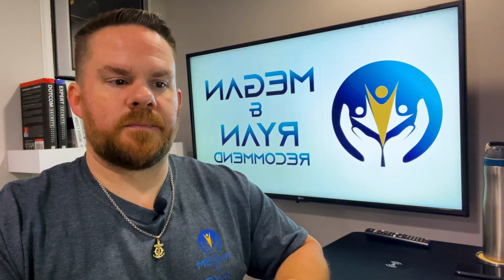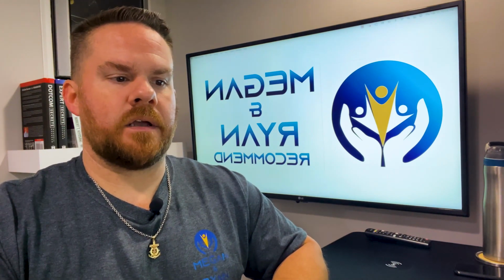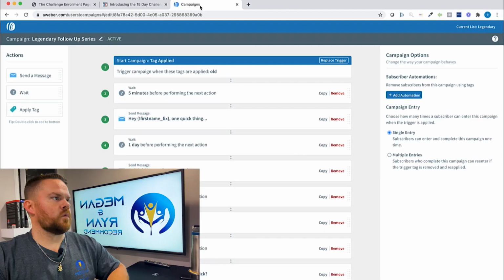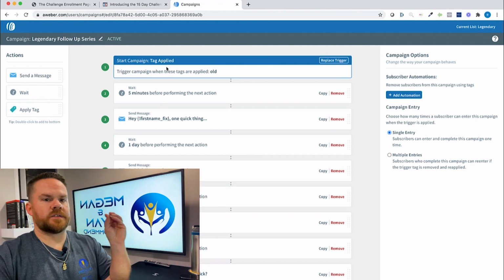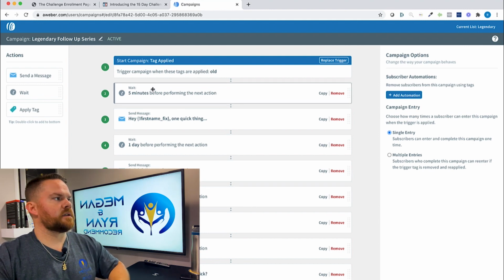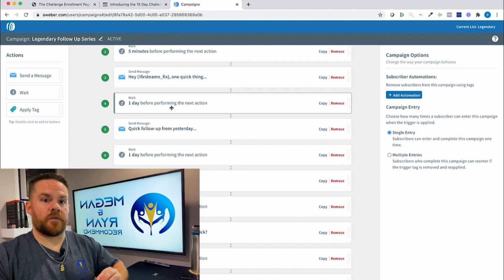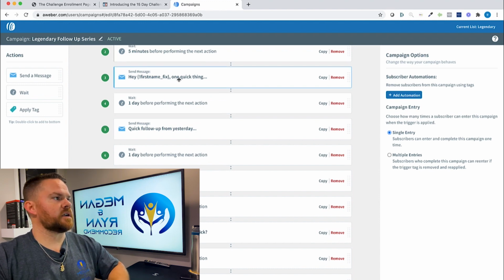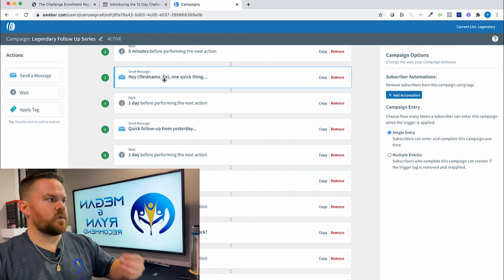If you just want a simple system that works well and a little cheaper but very limiting, you can use Aweber. We'll show you that here. With Aweber, what we've done is we've set up a very simple email marketing system or campaign that basically, once someone signs up and gives us their information, their name and email address, then it activates this campaign. And from there, it'll start to send out automated email messages that we have created.